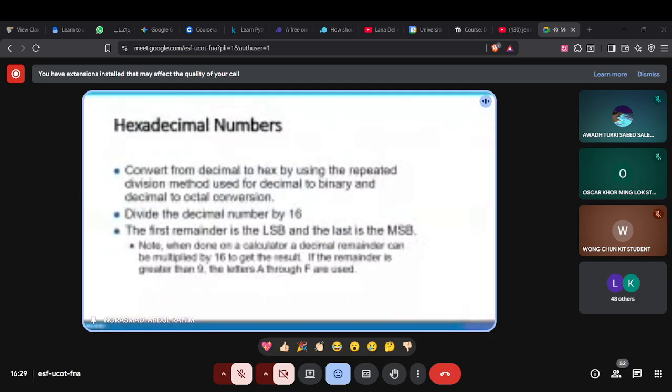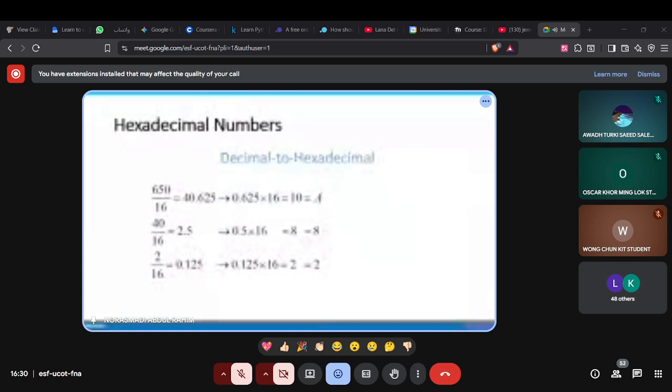And then convert from decimal to hex. Given a decimal, you will convert it to hex. Same as in binary, you must apply division, but by 16: binary divides by 2, but hexadecimal divides by 16. Only the difference here, what do you get? Take only the fractional part here and multiply by 16, you will get 10. As I said before, 10 is equal to A.